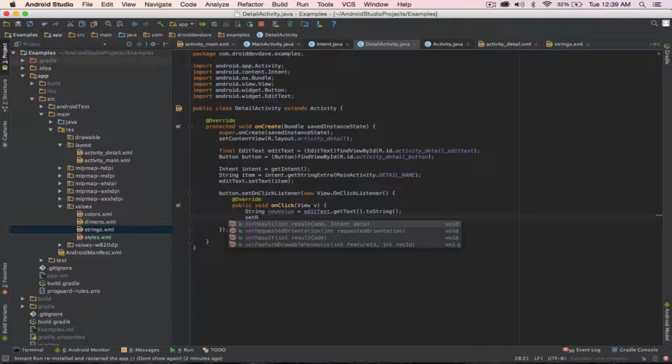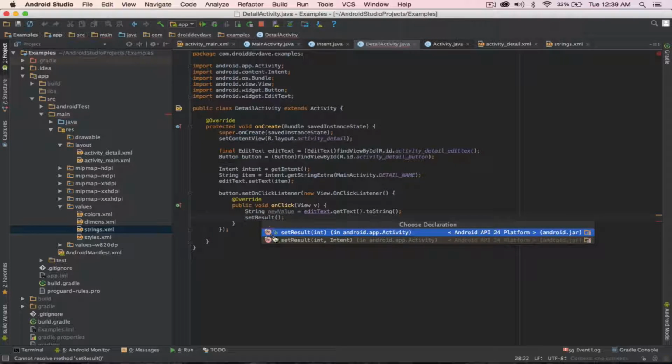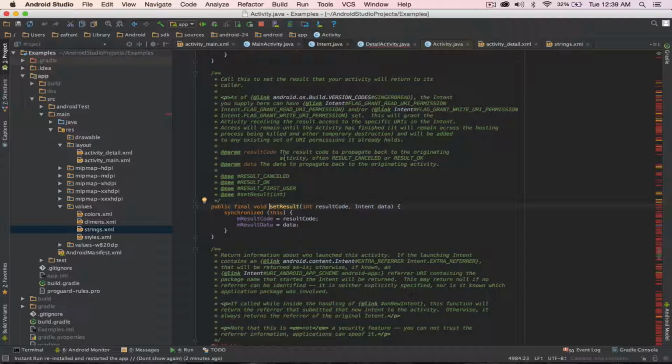And you can see here it takes a result code and an intent. So let's look into that a little bit. You can see the result code has to be, or should be, result cancelled or result OK.